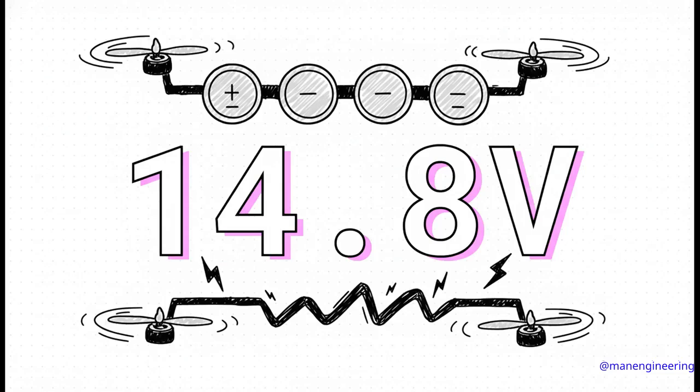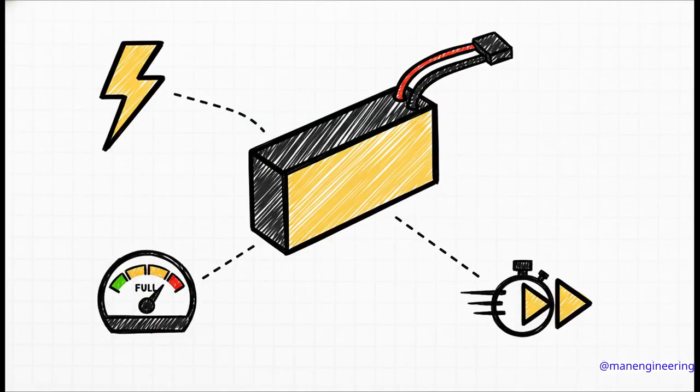So when you see a battery advertised as 4S, it's not some weird tech speak. It literally just means it has 4 of those 3.7 volt cells all connected in a series. This multiplies the voltage, and it gives you a much more powerful 14.8 volt pack that can spin your motors with some serious authority. So when you're picking out a battery, you're really just balancing 3 key things.